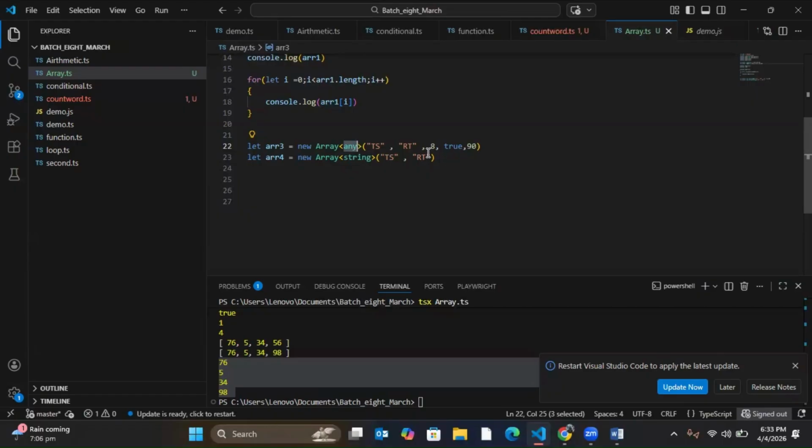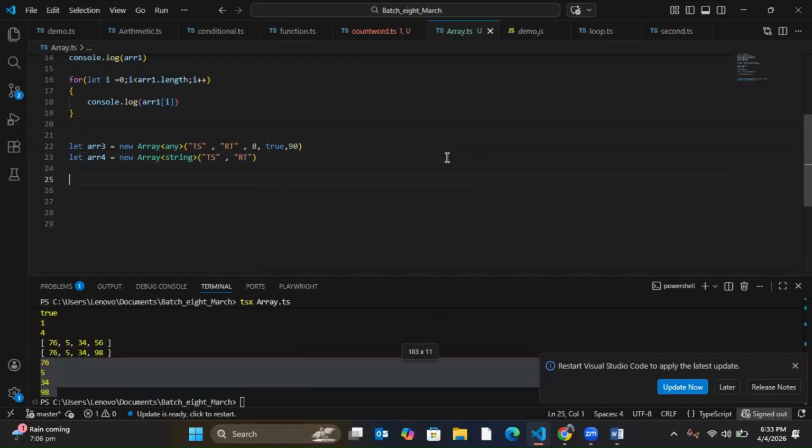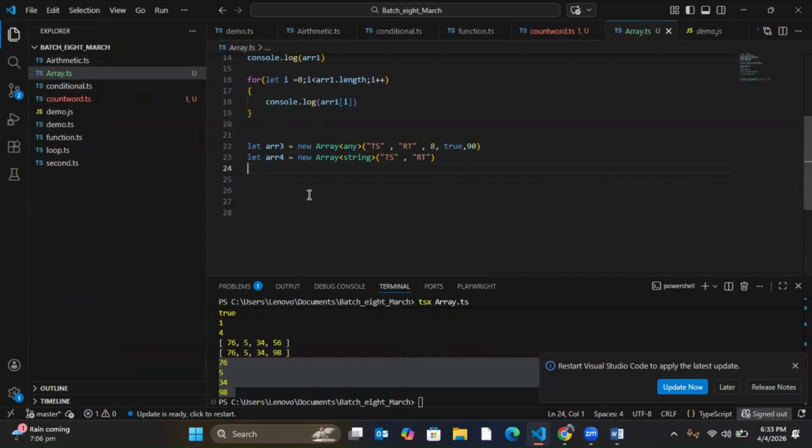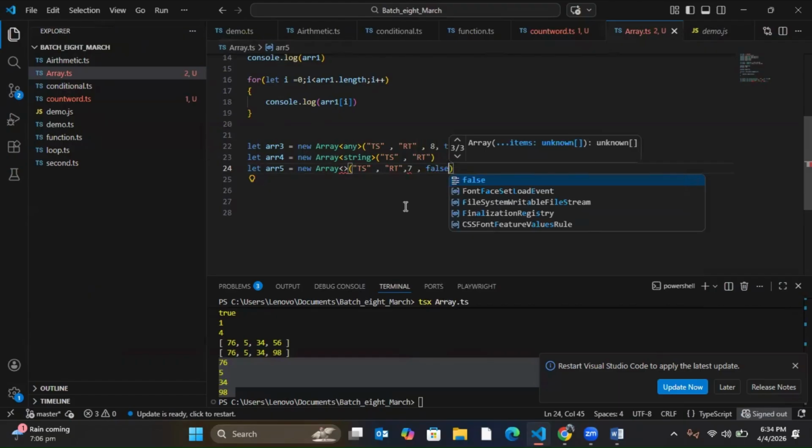And there may be one scenario in which I don't tell anything. Let's say here I don't tell anything, but in the values I give, let's say 7, then false, a mix of values.